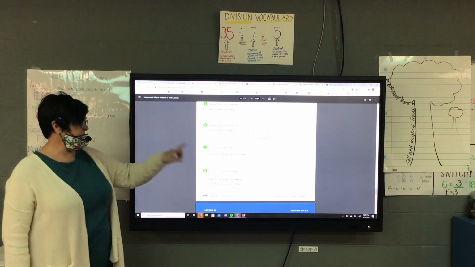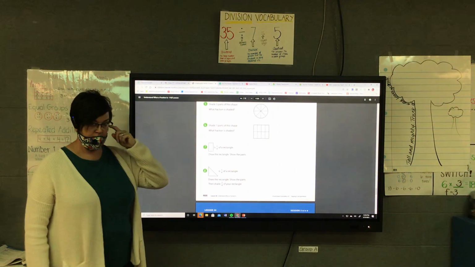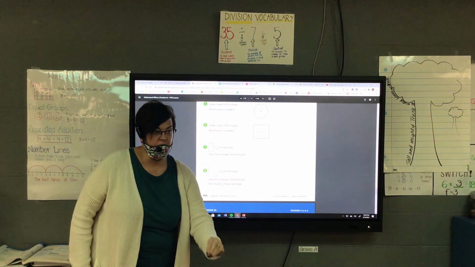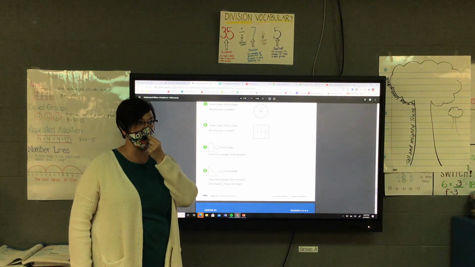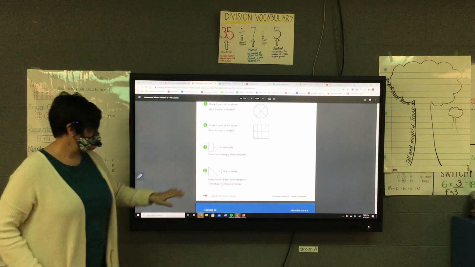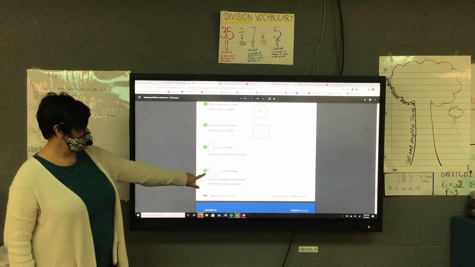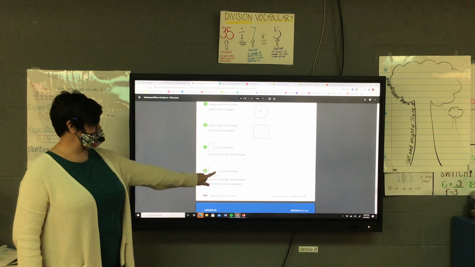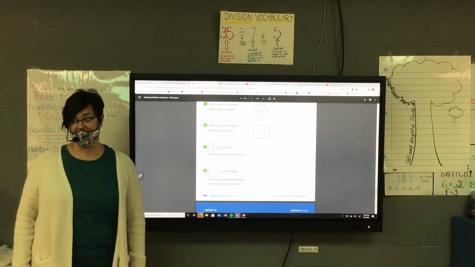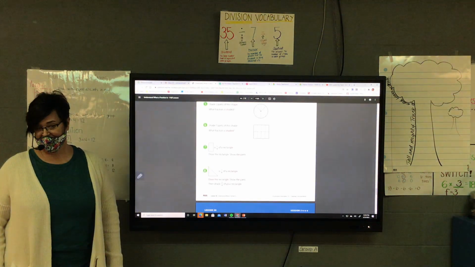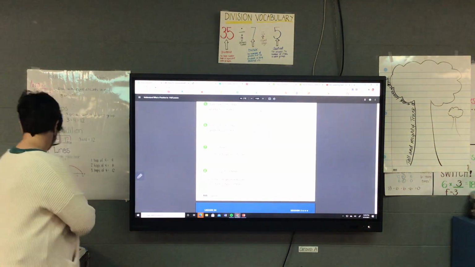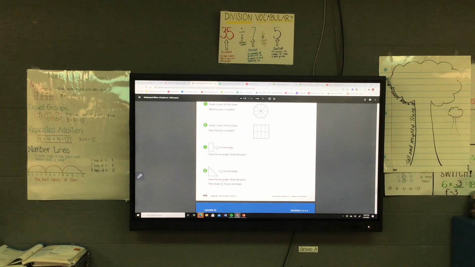So do you know how many of those you're going to draw? Don't say it out loud. You have to look at the denominator to help you figure out how many to draw in the whole thing. Look at 8. They're really going to try to challenge you here. This is 1/4 of a rectangle. Okay, so when I'm done with this, Amy, I'm going to send you down. But wait just a minute, okay?